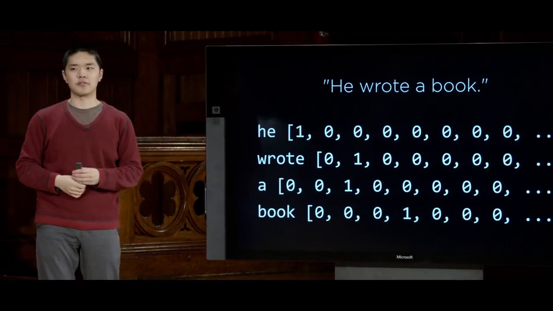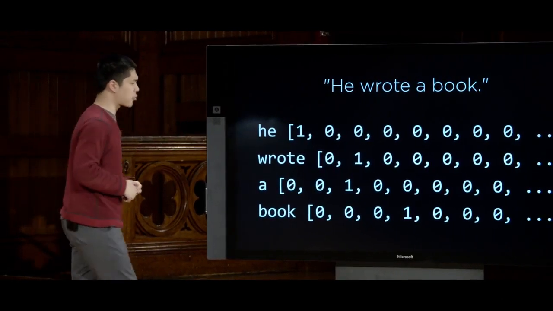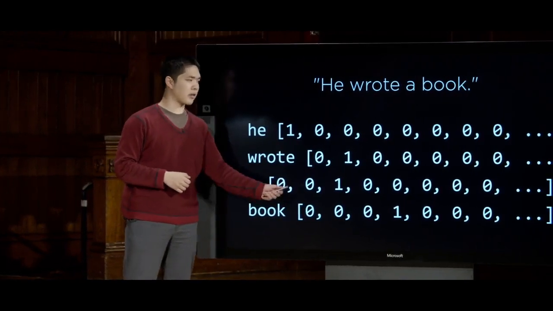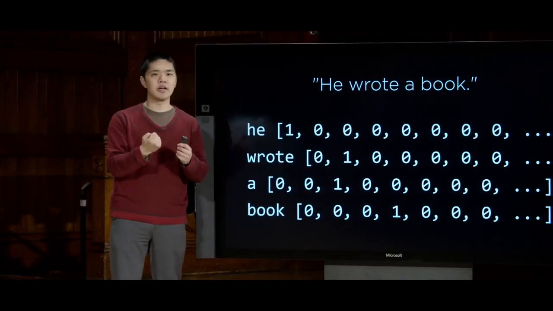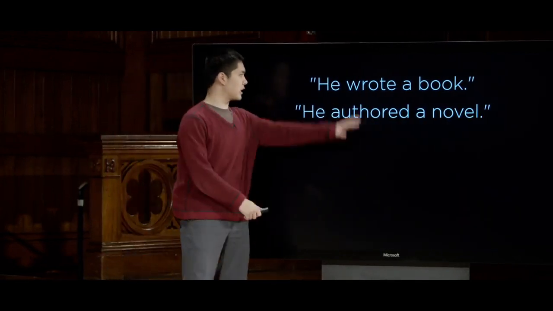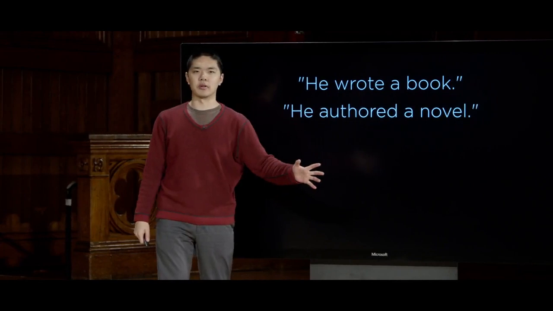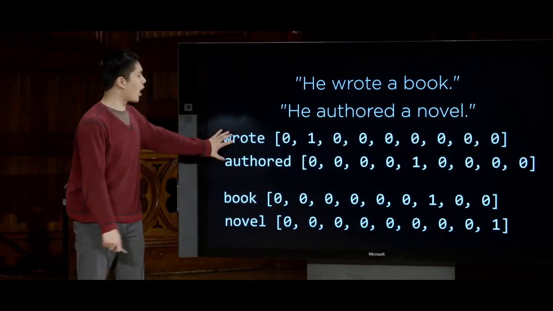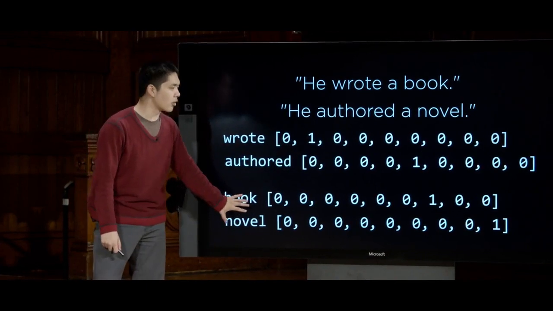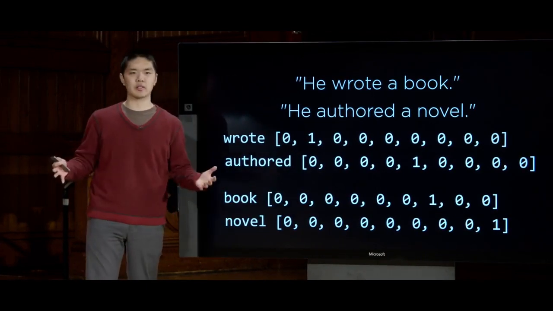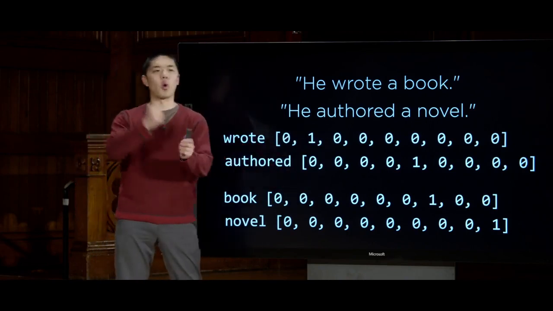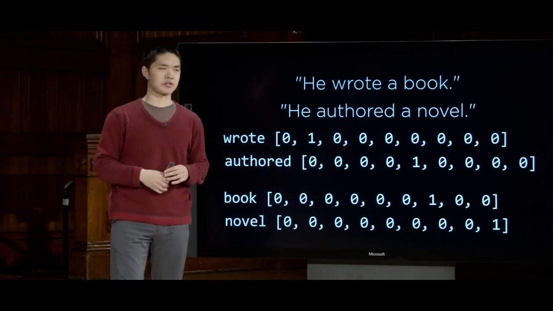of length 50,000. Another problem, a subtler problem, is that ideally I'd like for these vectors to somehow represent meaning in a way that I can extract useful information out of. If I have the sentence, he wrote a book and he authored a novel, well, wrote and authored are going to be 2 totally different vectors. And book and novel are going to be 2 totally different vectors inside of my vector space that have nothing to do with each other. The one is just located in a different position.